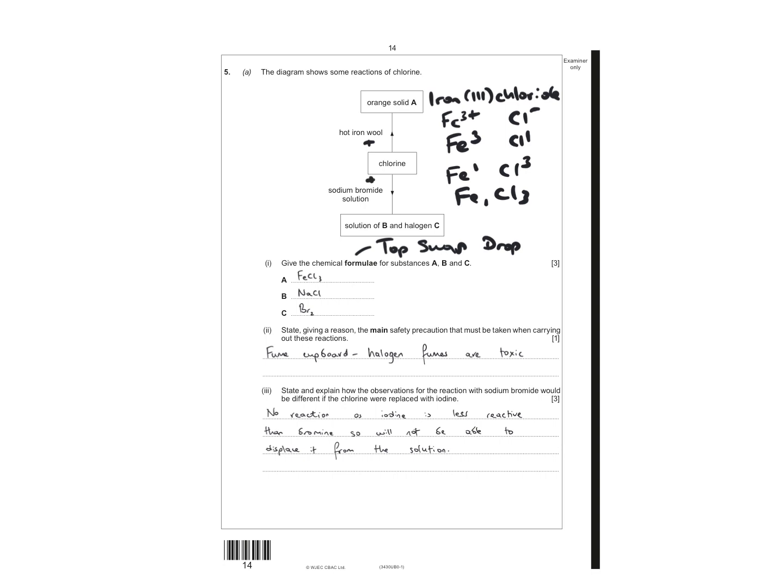Well, for B and C, I've got chlorine plus sodium bromide. Well, chlorine is more reactive than bromide, so it's going to steal the sodium. So I know that B is going to be called sodium chloride, which leaves poor old bromine on their own. And that's my halogen C.